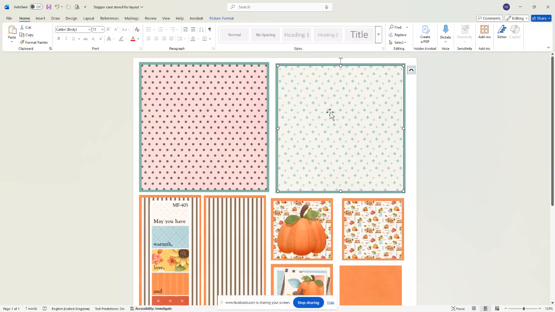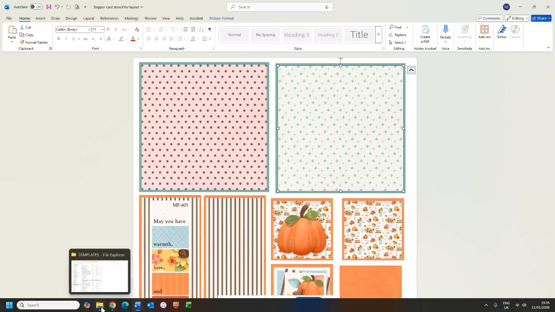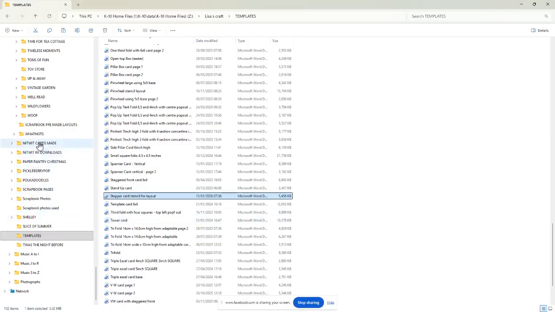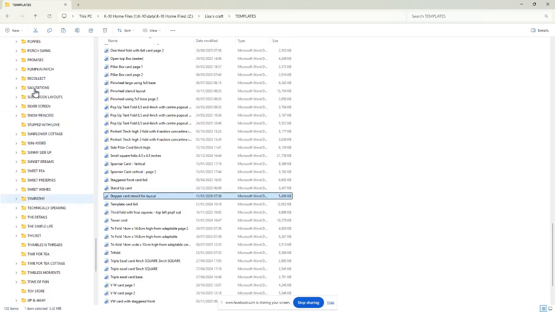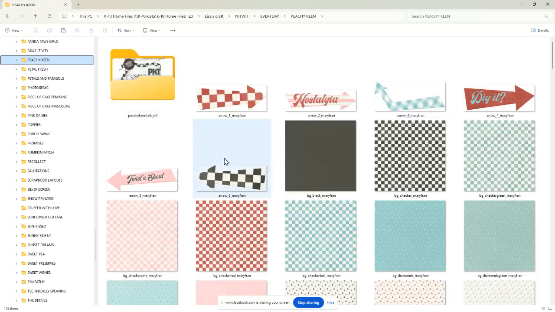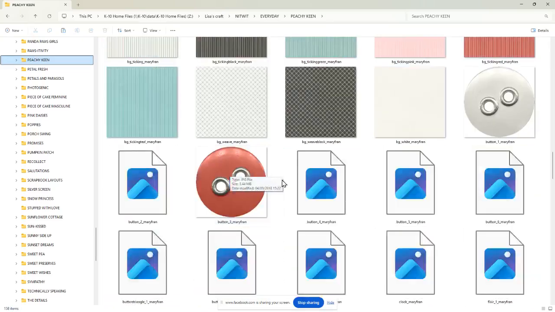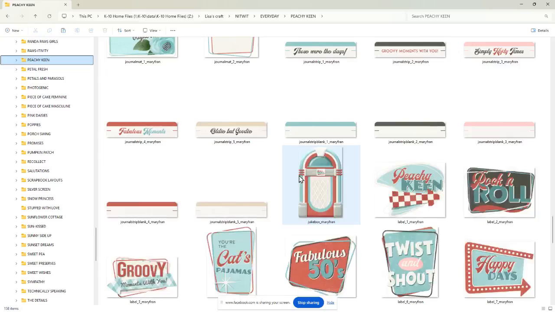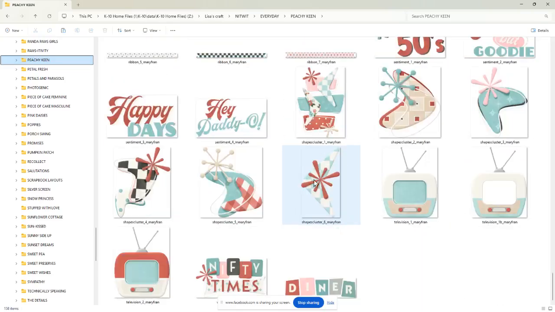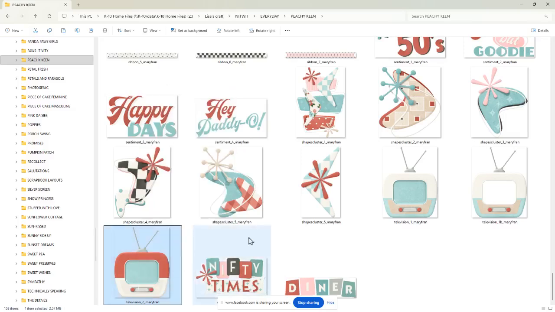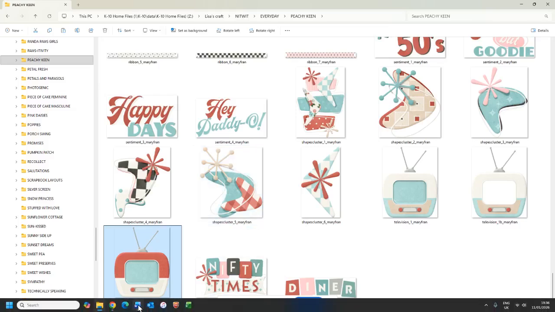In here, I am now going to, oh, I need Peachy Keen, don't I, down here? Because I took my picture away. Please don't count how many collections I've amassed. Okay, I'm going to put in here, and I'm just scrolling through all my images. I'm looking for, I know what I'm looking for, television. A really old-fashioned 1950s television. I love this collection. I know, it's great, isn't it? Copy that. Let's go back into Word.